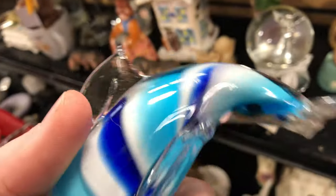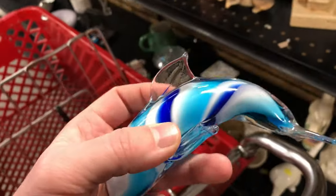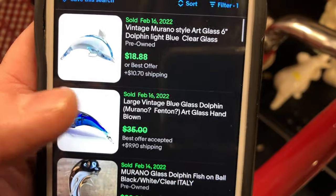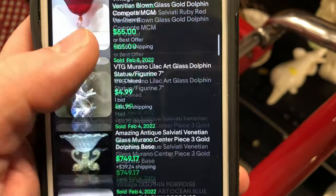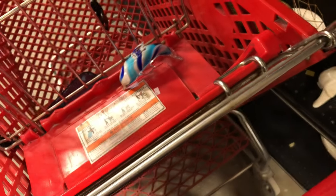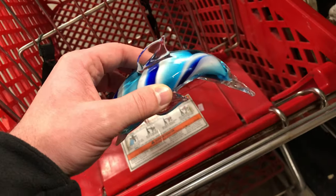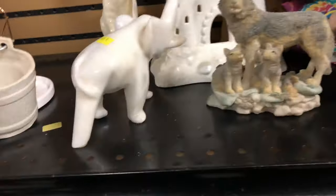This also looked nice. It's a blown glass dolphin. That right there is a little bit — it's not a chip. I think it's damage from where the — I think it's called a pontil — is what they use to shape the glass. $3, really cool colors. Again, the kind of thing I will auction off. I don't think it's Murano; it might be — I might say Murano style in the auction. We see similar ones going for about $30 to $40 including shipping, which is pretty good. I like the design. I'm not sure if that nose imperfection might affect the price. So we're going to auction this off and see what the market says.